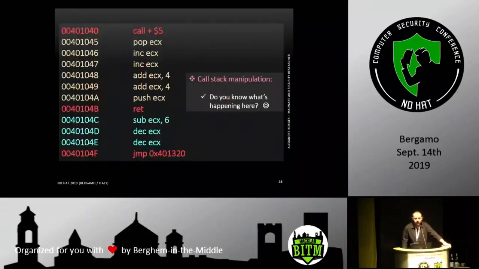Here we have stack manipulation, a very simple stack manipulation technique. As you see, this return is a false return. It's only a jump to the last instruction in red. So apparently it is a jump, but in this case, this jump is only skipping the blue instructions to the last instruction, and finally I'm returning from this program.